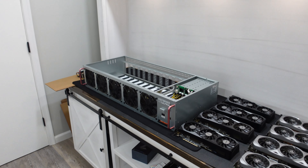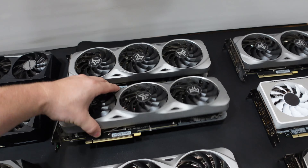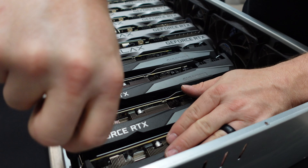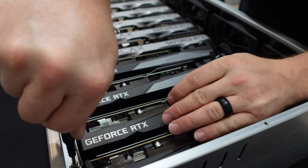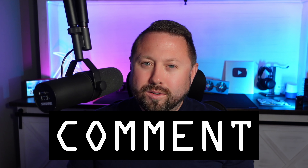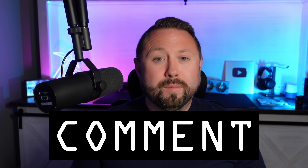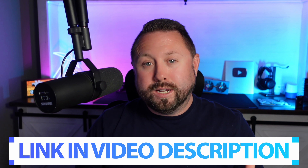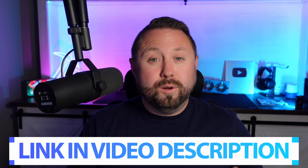I am going to keep one 12-card rig — my 3070 rig in an OctoMiner X12, one of my proudest rigs — and I plan to continue speculative mining with it. I've thought about doing a YouTube series on spec mining, but I think I'd really enjoy something more interactive, like a once-a-month live stream with the community where we look into some coins, settle on one, and set up that rig live. Let me know in the comments: would you prefer a video series or a live stream? I'm also listing my GPUs and server cases individually on my Discord this upcoming weekend.